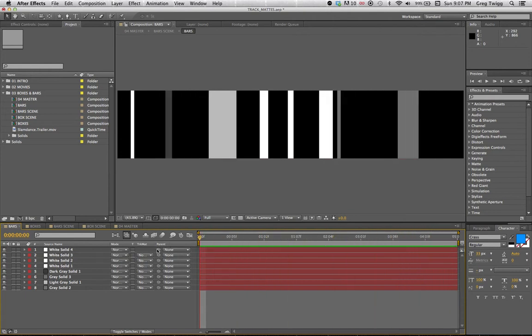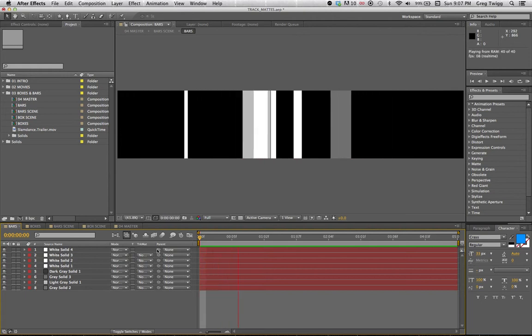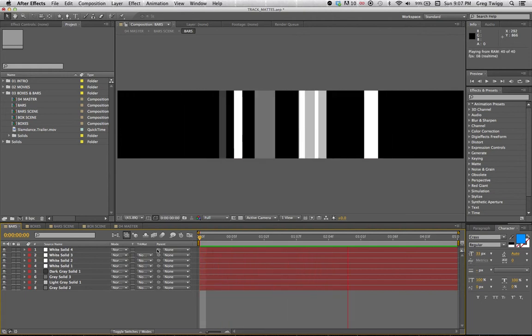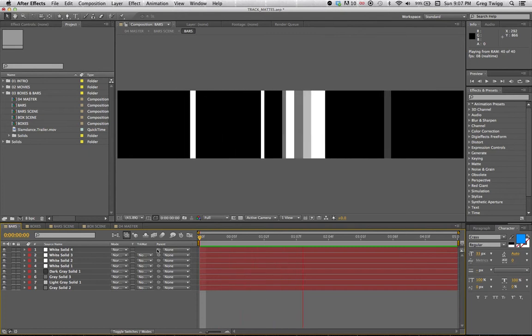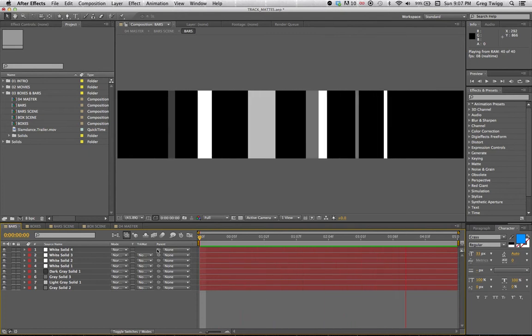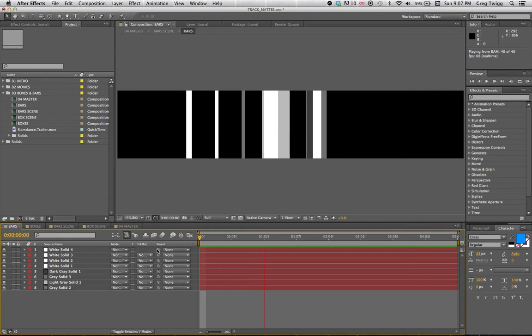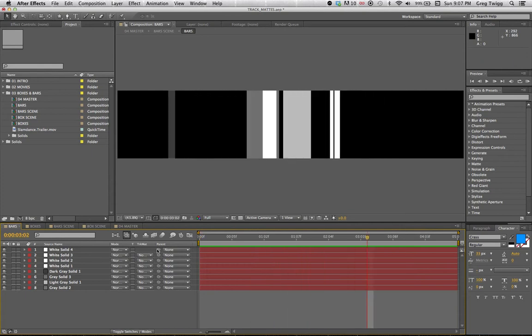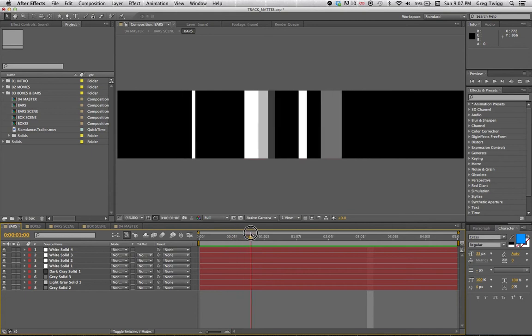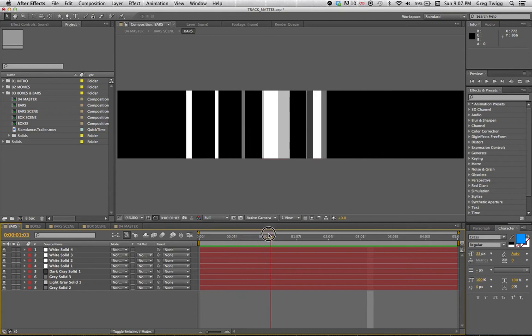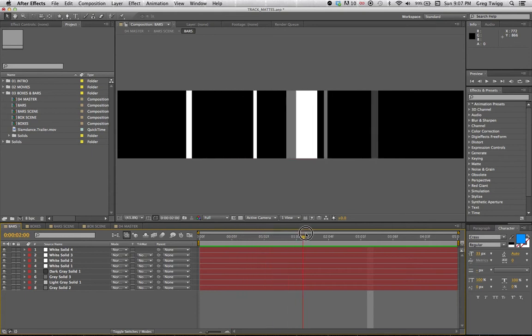If I just played it, here we go. That does not feel like real time to me. It looks like it's really chopping. I'm currently uploading a video to YouTube, so maybe the computer is just being lazy, or I'm working it too hard. But you get the idea. These different rectangles are moving left and right, left and right.